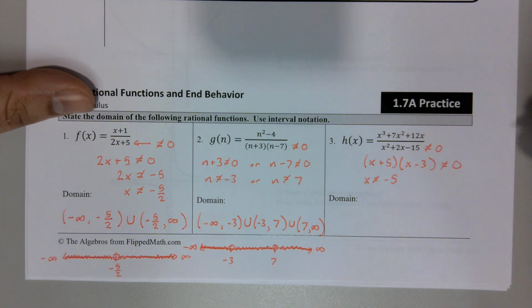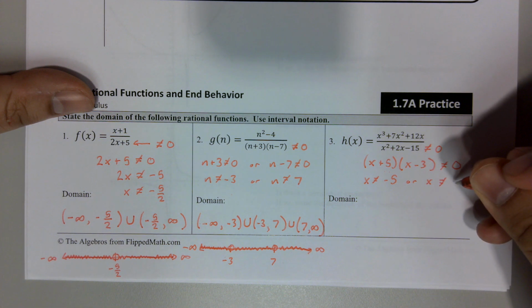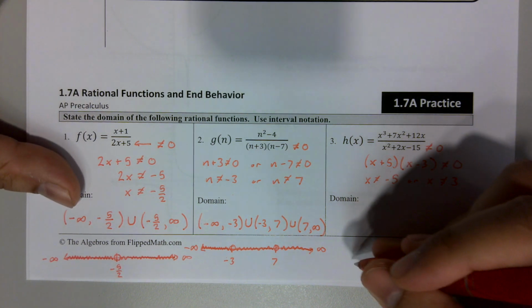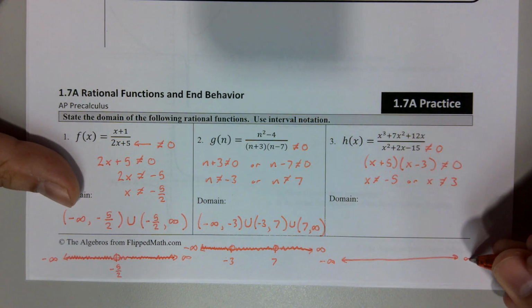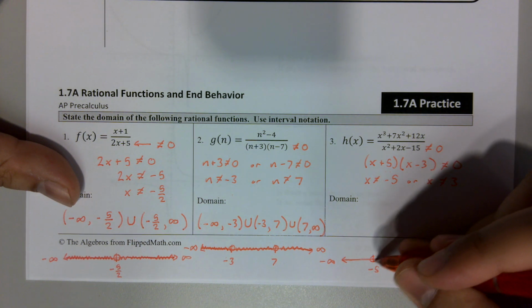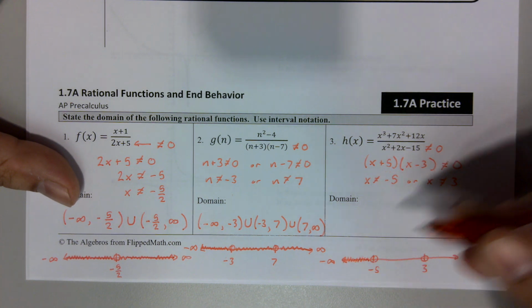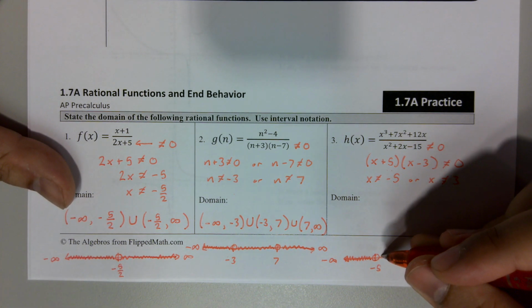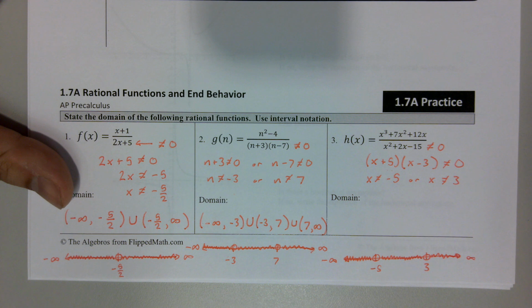But that means x can't be equal to negative 5, and x can't be equal to positive 3. We just flip our signs there. And now we've got to piece together our domain. If I make a number line, we know that negative 5 and positive 3 we can't have as part of our domain. Everything else is fine though. We can ignore the numerator for any of these functions when we're trying to find the domain. We don't care about what that is. But everything else is perfectly fine. We can plug in a number and we'll get a number out of it.